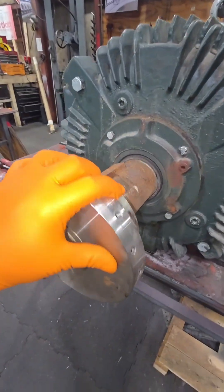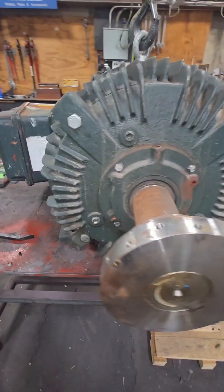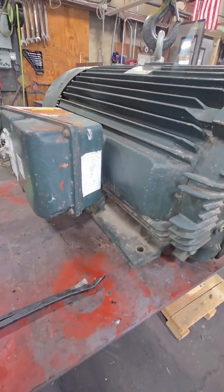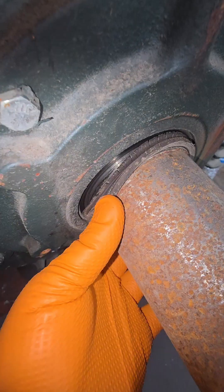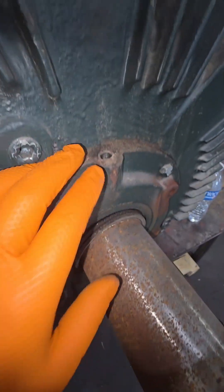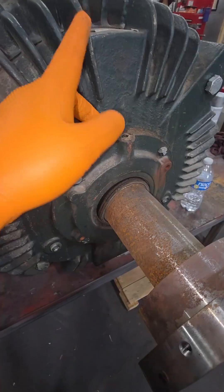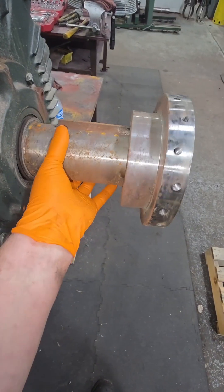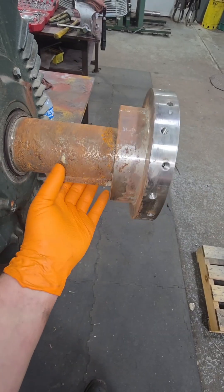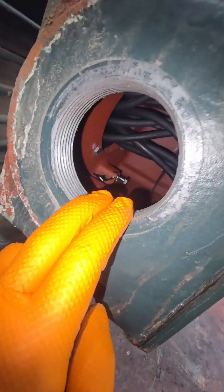This 200 horsepower electric motor showed up in our shop today. They said it was tripping breakers, so we're going to open this thing up and see what's going on. We're always going to start with a good visual inspection. I notice that this little seal on the front is kind of dry rotted — it might have got hot, or it may just be old. The shaft spins freely and I don't hear any clunking, so that's a good step in the right direction. This makes me think if this thing's tripping breakers, we've probably got some sort of electrical problem going on.